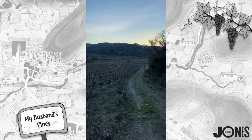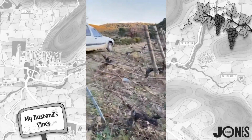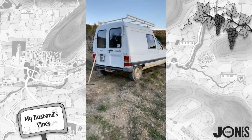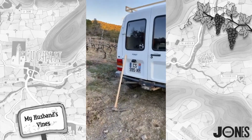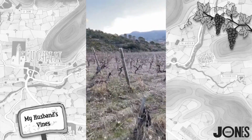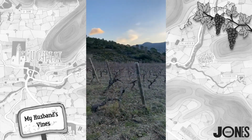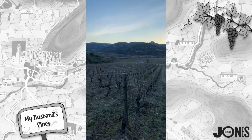But can you imagine, it opened in 1905, and the hustle and bustle it must have brought to this thriving little village of Tuchan. It would have been the major attraction in the village, having the station. And then it also opened up the whole world, well, Narbonne, to the locals, because it meant that they could get their wine out. So the wine was transported on the train.